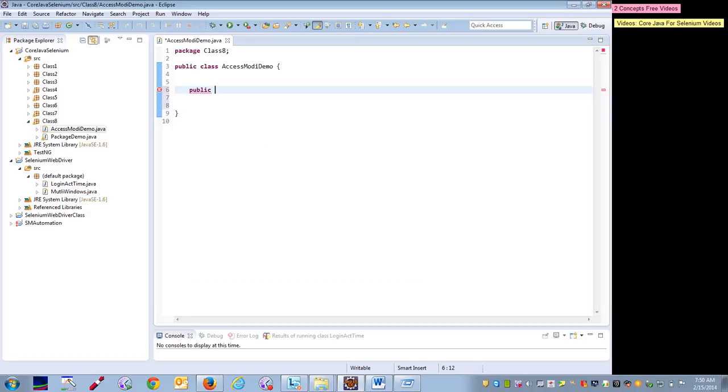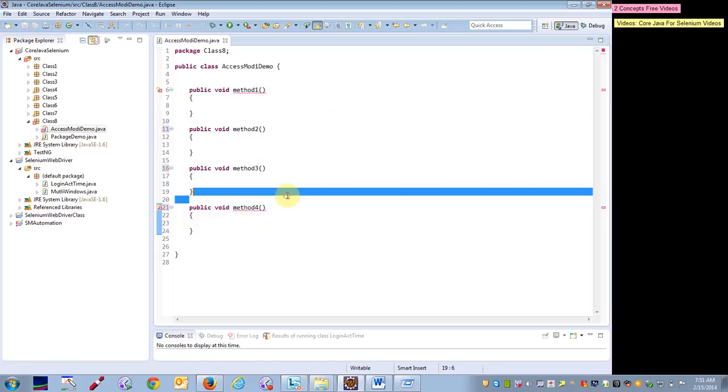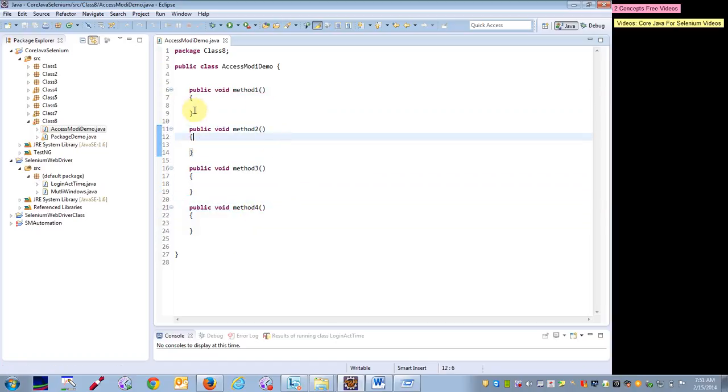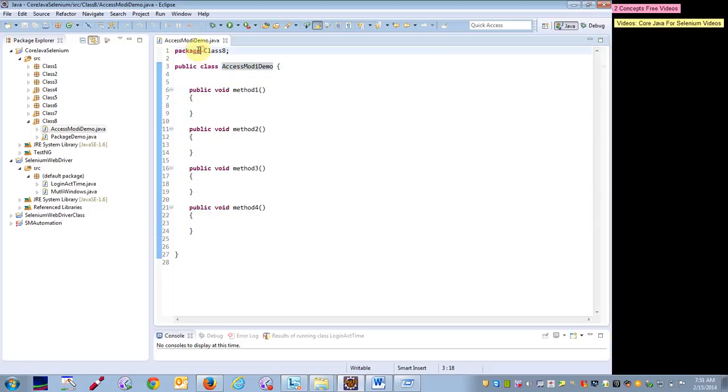Public void method 1. Similarly, I would like to have 3 more methods. Let me give different names. So all are public. What does this mean? You can access these methods, including this class, even outside this package.